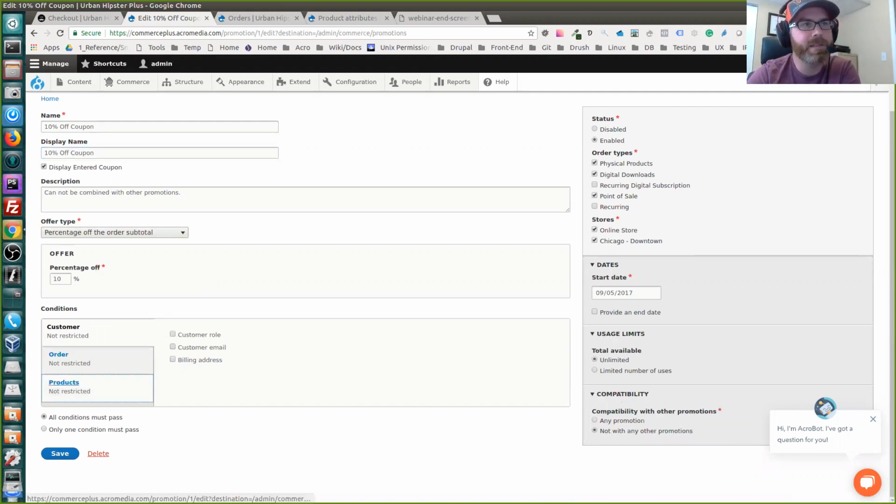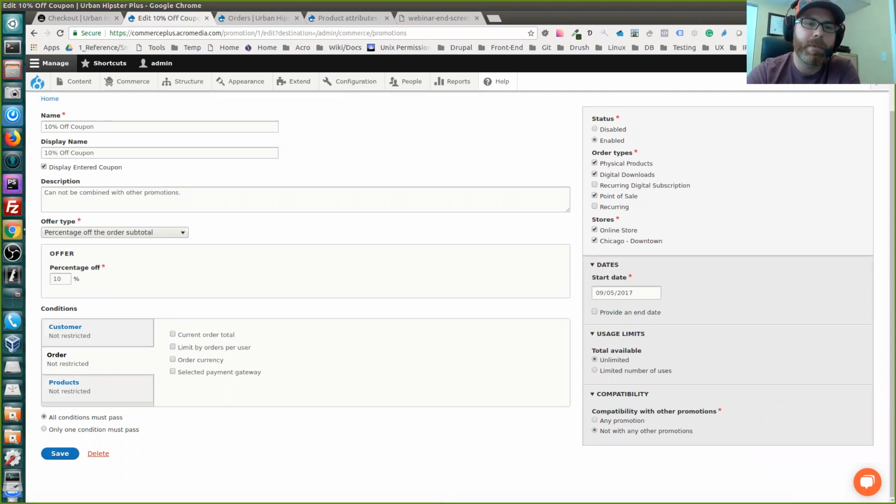Then we have conditions. So what conditions need to be met in order for this coupon to be applied? So you can add coupons or promotions based on the role of a customer, based on a specific email or emails, based on the billing address of the customer. So you can really tailor them to specific people if you need to.